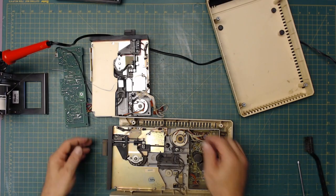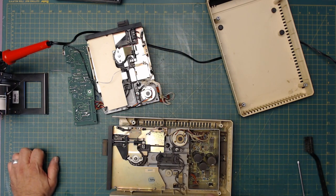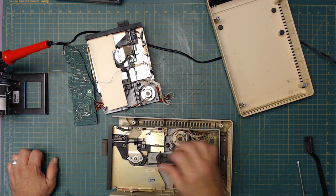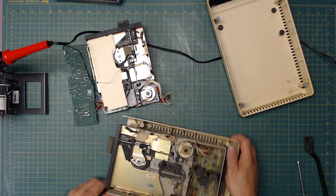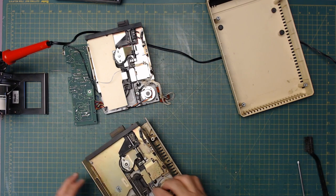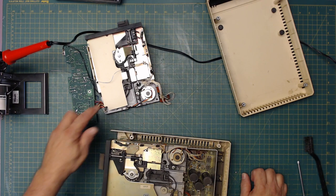Okay, so I opened up Smokey, which is the same drive mechanism, but, and there's a big but, it's missing a lot of stuff. It does not have the sensor here. This is jammed. Smokey's a mess. It does have this here, though, so I could just pull that one out and replace it. But instead of doing that, Smokey's going to be a refurb. I'm going to refurb Smokey and bring it back to life so I have two 1050 drives.